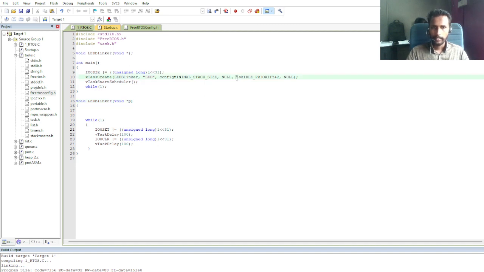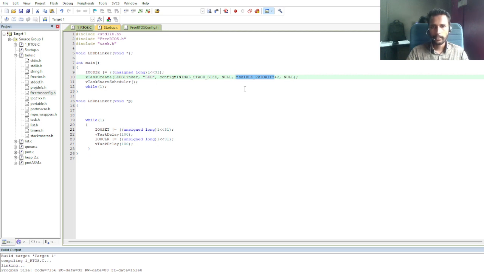And this argument is for setting the task priority. You know that the idle task priority is always 0. If we have no task, then this idle task will be continuously executing in our system.